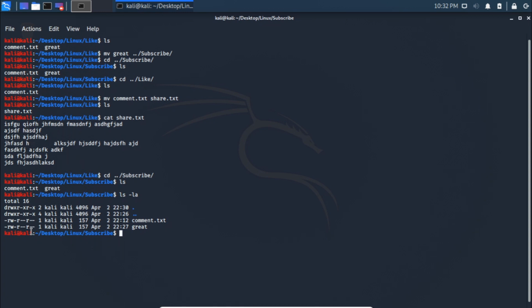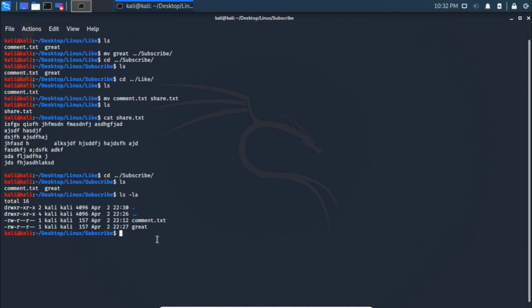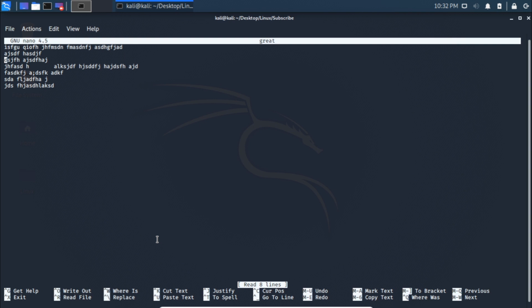So if you want to write some basic command line terminal code and want to run in the Linux, what you can do is simply type, okay, let's create a file and I will demonstrate you a simple bash command. So here we already have a guid file, so let's open that guid in our Nano editor, and let's just remove it.